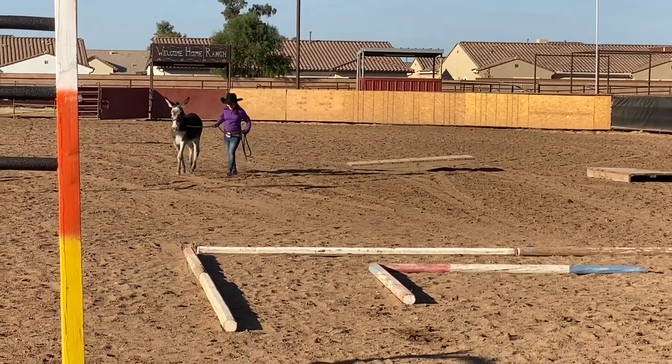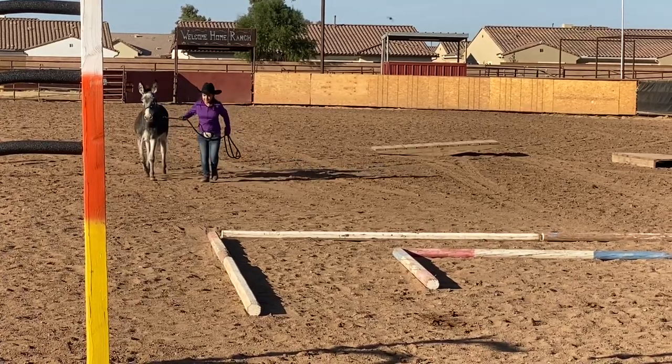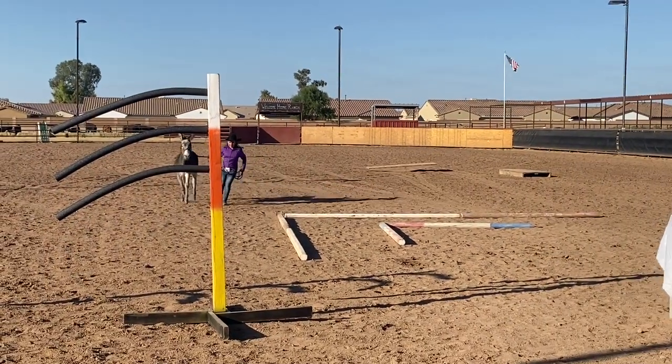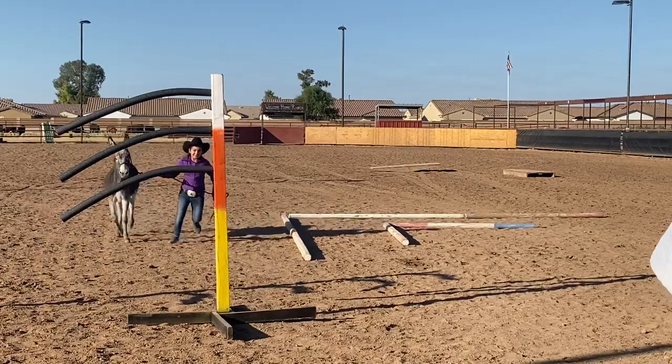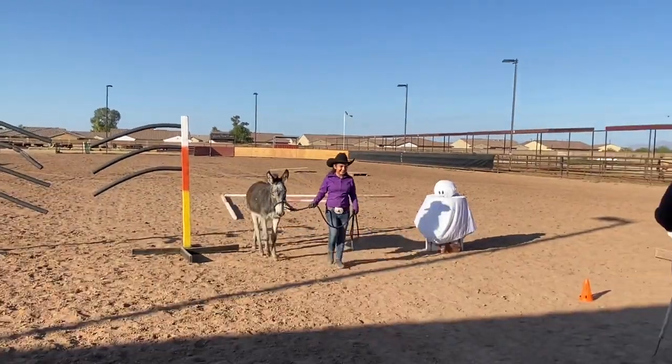He'd never been on one of those bridges before. I was so impressed with that. And he just trusted her and did it. So she had really a lot of fun. I think she ended up getting third a lot, and there were like six people in these classes, and they were all adults, all experienced burros, so super proud of her.